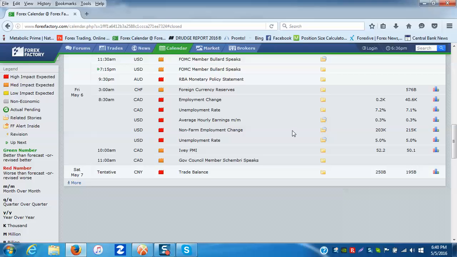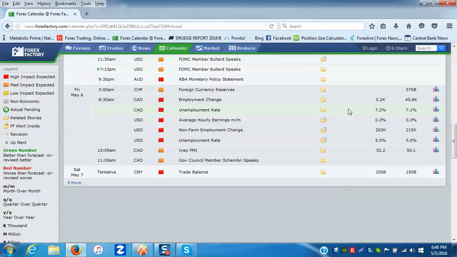Or the third thing that could happen is that it has no effect at all. On occasion, when these numbers come out pretty much exactly in line, there's no green, there's no red, just comes out exactly as expected, then it's kind of a non-event, and you'll just see the market move sideways, choppy, and that's it. And it's a Friday, the traders say the hell with it, and they go home for the weekend, and you don't really see it do anything. And so that's another possibility.